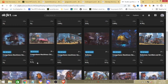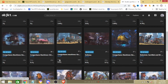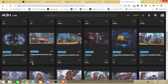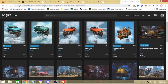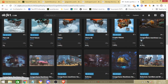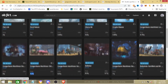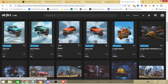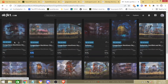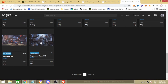So I think what the people have priced this at, 5.2, is pretty fair. But I'm not going to lie, I would probably price this one at 4.7, because then that would bump this one down and it would move up to here, and then it's literally the cheapest one out of this style, which is, from the collector's point of view, the more sought-after NFT. These ones are cool, he's very talented, but they're simply not selling or doing as well as these ones.